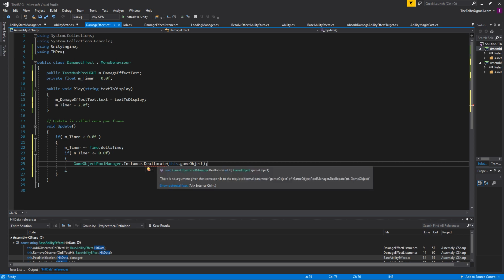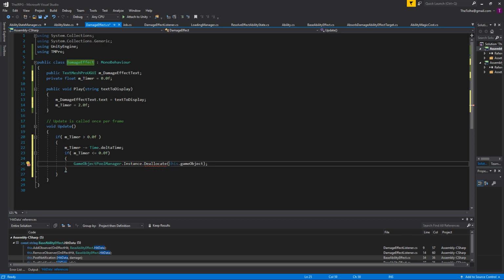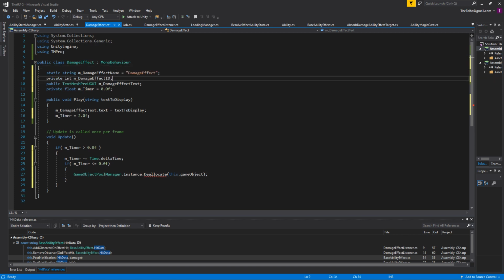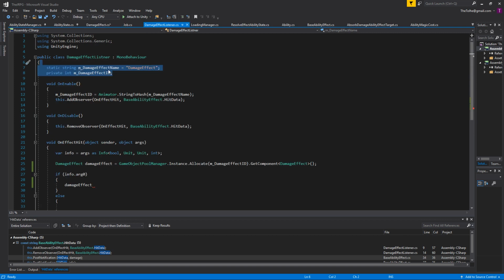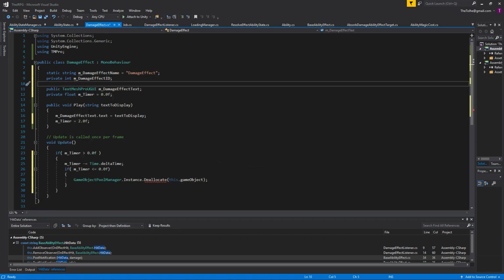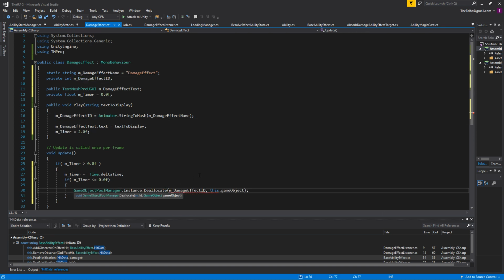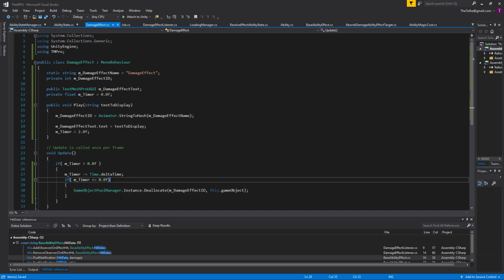You deallocate yourself, and you'll need to give yourself an ID. Oh man, that's unfortunate. So you'll need this same logic. I don't like how I have to keep adding this. I mean, by rights, I could make a single class that's in charge of this, but there's a time and a place, and right now I just want to get past this. All right, so that works as far as we're concerned. It's not good, but it'll work.